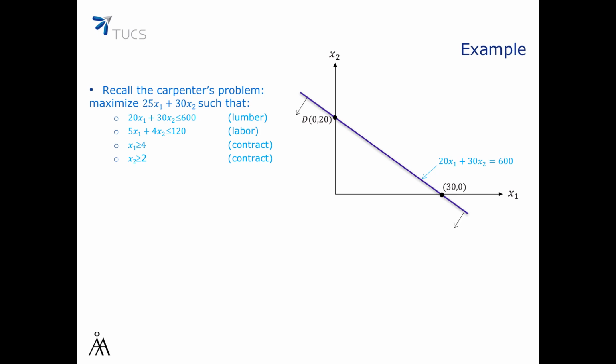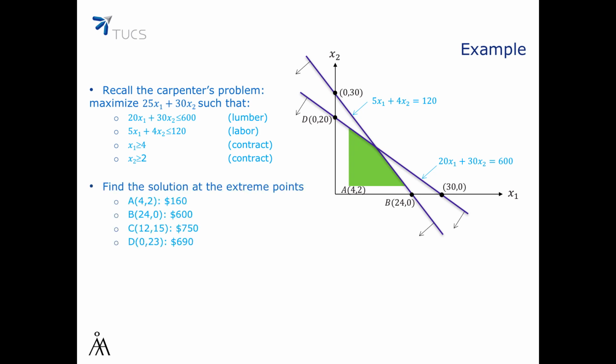The second constraint translates into this line. We can again easily see that the area we are interested in is below this line because the expression 5 times x1 plus 4 times x2 evaluates to 0 in the origin, which is smaller than 120. So together with the last constraints, we conclude that the feasible area where we look for solutions is this green area. As we discussed, the objective function is going to be minimized and maximized over the green area in the corners of that area. Here are its values in those corners.